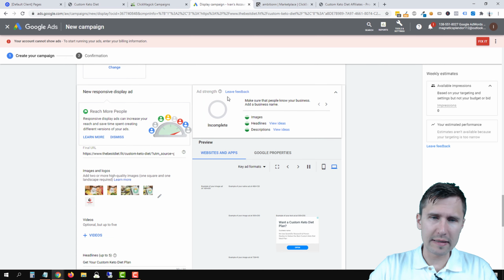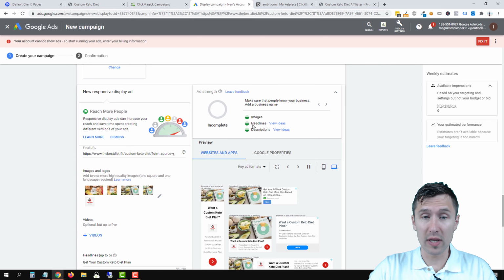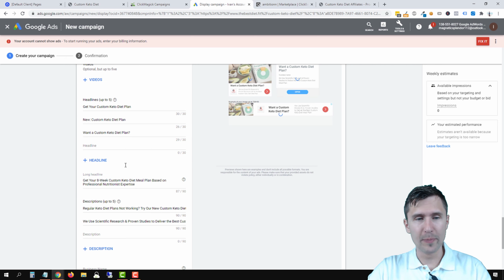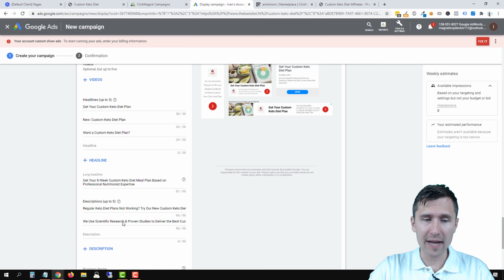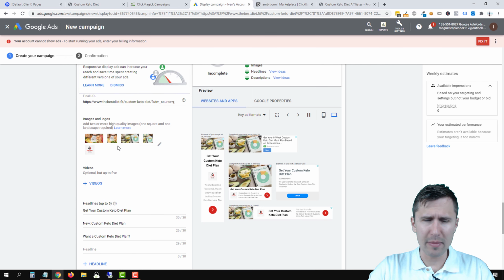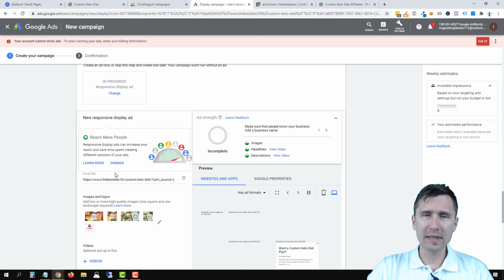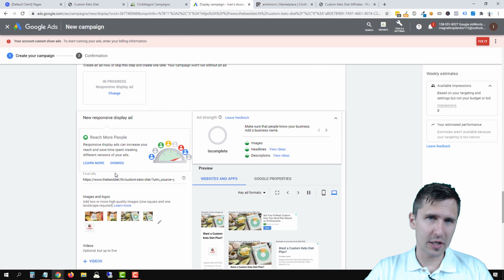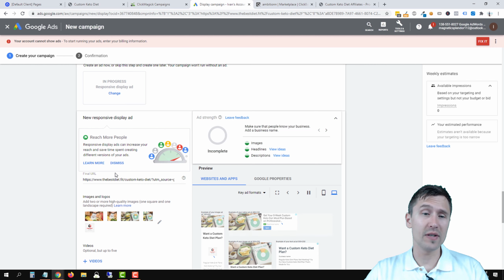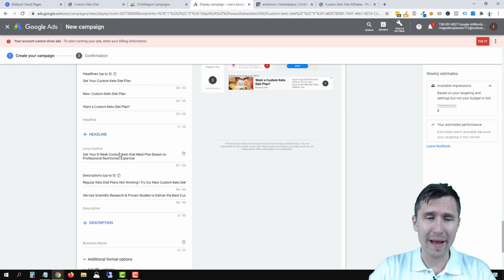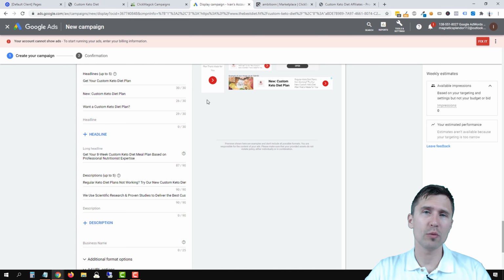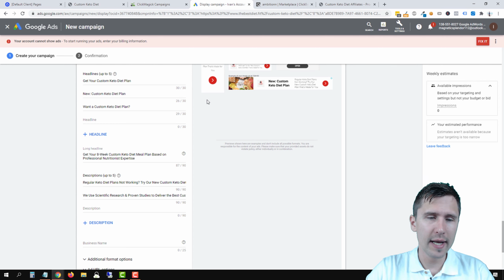Google will tell you here at the top that it's excellent once you actually create all 5 headlines, all 5 descriptions. Once you add, I believe 10 is the limit for the images. So once you do all that, they'll say it's excellent, but that also means there's just more split testing to be done. So if your budget is less, like $5 to $10, I probably wouldn't go with the max number, like 5, for each, just because each variation will get fewer clicks and it'll take you longer to see the result.